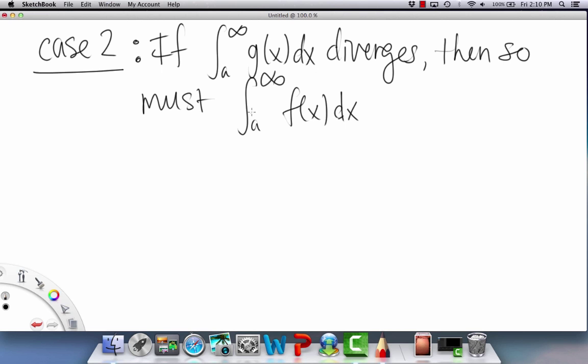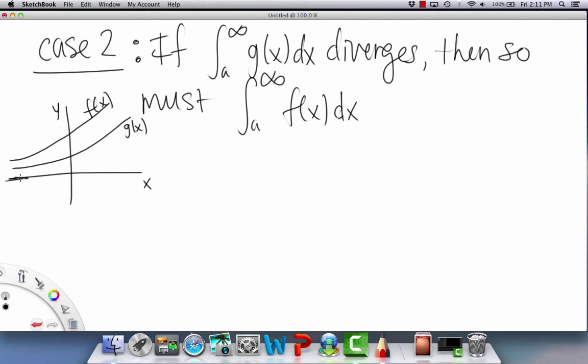Okay, so I'll draw a little diagram for this as well. So now we have something that looks like, well, g of x is going to diverge, so that means it's not going down, approaching the x-axis, but instead let's say g of x goes up like that, like an exponential function. So this is g of x. Okay, so it's going to diverge in the long run as x goes to infinity. And then f of x, as our assumption says, it has to be greater than g of x for all x. So f of x is above it somewhere. So this is our f of x.